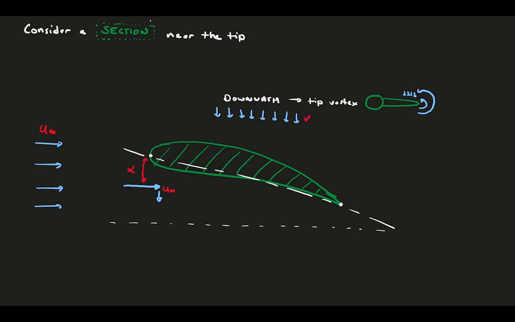Now, we add this vertical velocity v with the freestream velocity component, and the resultant total velocity vector has an angle of alpha i with respect to the travel direction. This induced angle, alpha i, from the downwash actually works to decrease the effective angle of attack of the foil.